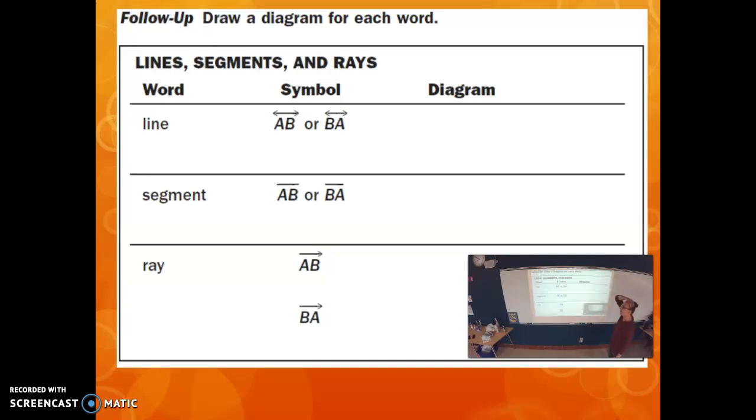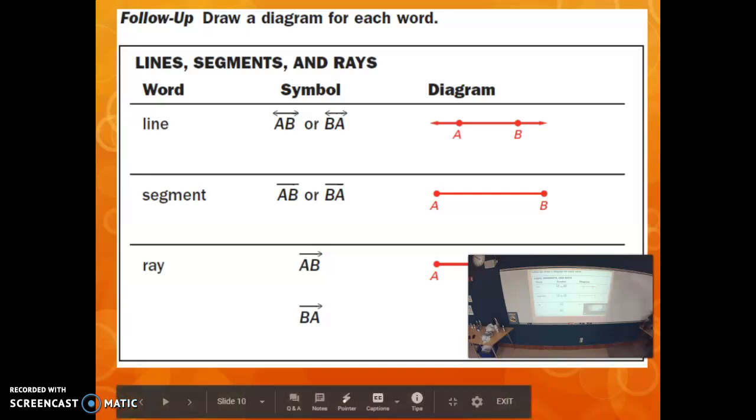All right, we're going to draw a really quick diagram. And more than anything else, I want to cover symbols. Symbols are a really big deal here, okay? Notice with lines, we drew a line over AB or BA. Those are the same line, okay? The order does not matter with lines. But in order to signify that it is a line, we drew a line. Lines have arrows on the ends to signify that they keep going on forever. Segments, notice that we don't have those arrows anymore. Okay? That's because it ends. It doesn't go on forever. So to draw it, we would need those endpoints.